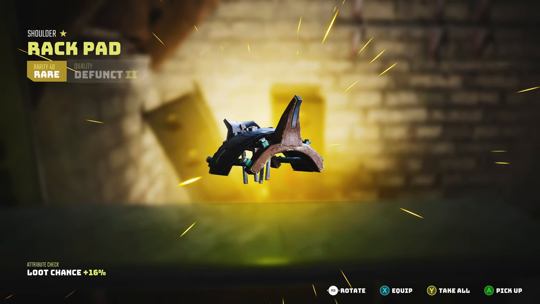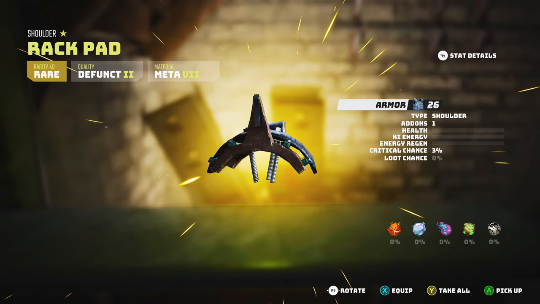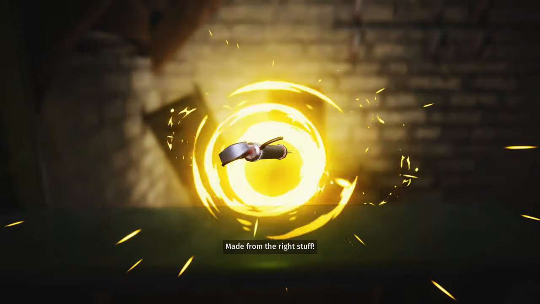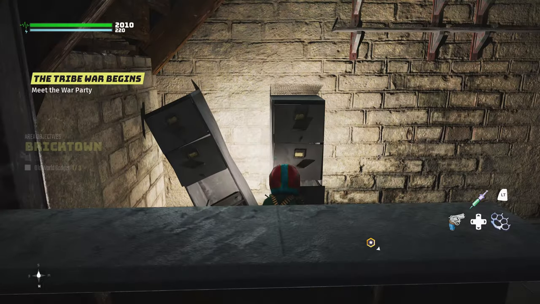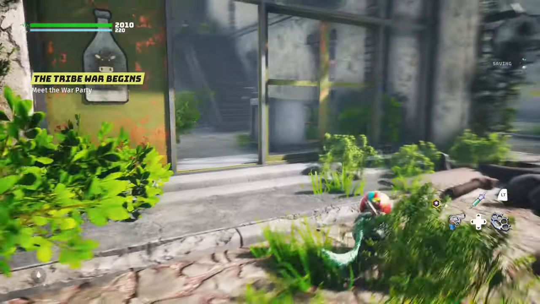Oh my god, just every single corner. Oh wow, look at this. Rarity, rare. Oh, we don't have anything on our shoulders either yet, hey. Made from the right stuff. Put that on. Oh, what is that? Adrenaline shot. Damage 240 to 260? That is nice. I bet that goes for a lot of money.